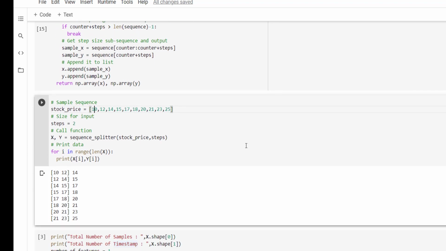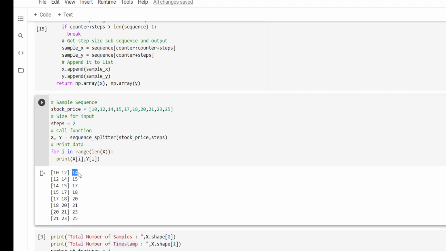Now, till now we have learned that there will be a separate training data set where we have the training examples and the actual output. Here in this case, the training examples and actual output we have to form from the price data points itself. Since we have considered steps equal to 2, we need to have training examples in bunches of 2, like 10, 12; 12, 14; 14, 15; 15, 17; likewise. Last we have 21, 23. So we have created training examples like this.